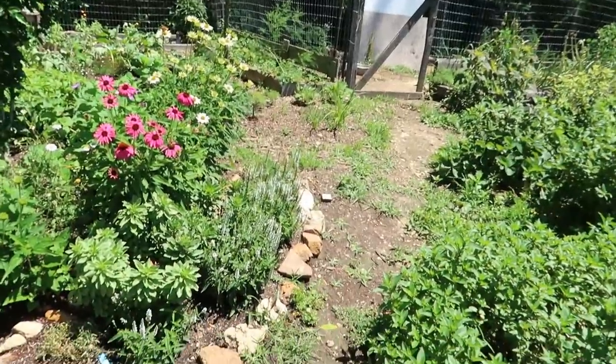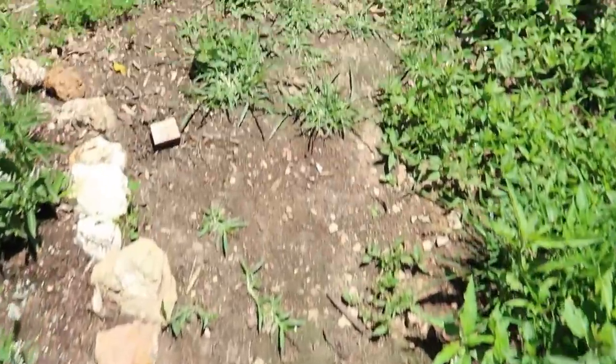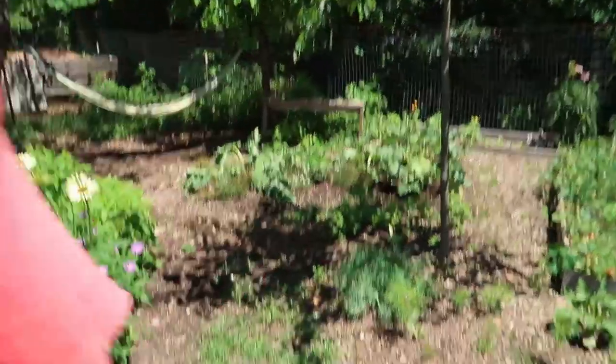So something we do every day is we spend a little bit of time towards what we call the weed war. It is the war against all the weeds in Missouri. So we either just do some weeding in the garden, we do some moss rock pathways or some cement rock pathways. We also do weed eating, burning, all sorts of stuff. So I'm just going to do a little bit of weeding in the garden.